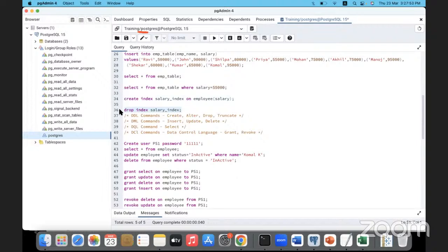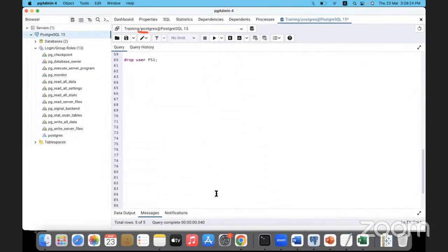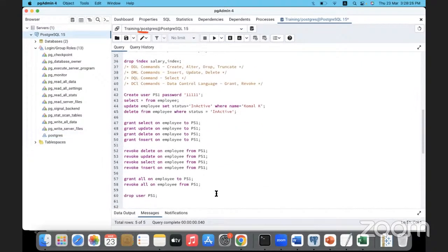The person who grants access, will the person connect to the server through their own machine? Yeah, that person will be connecting to the server from their own respective machine. So it's a client-server architecture, right? The server is hosted on one machine. The rest of the machines accessing the server are the clients. Here, server and client are both the same. This is my server and I am only the client. Postgres is my server and I am the client also. From the same machine, both client and server are there. But you can have clients logging in from other machines also.